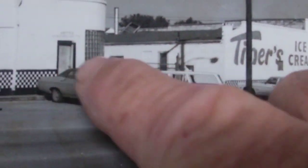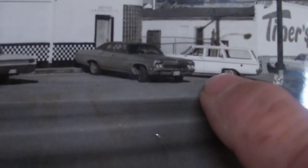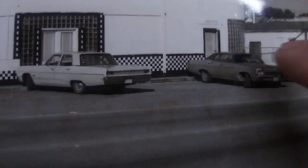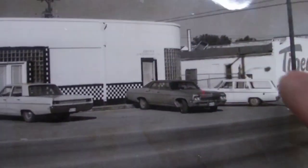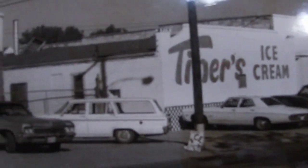But there's a conveyor belt in here. We used to hop on the conveyor belt and push the button, and it would take us into the actual coolers, the freezers, where all the ice cream was kept. This is all warehousing. This was offices. This was warehousing here. But when you went in, these doors here, it went down underground. So the ice cream was actually manufactured under this building right here. So I just thought I'd show that to you guys, man. It's pretty cool. San Antonio, man. Zarzamora Street. I think you can see it. Where's it at? Oh, yeah, there it is.